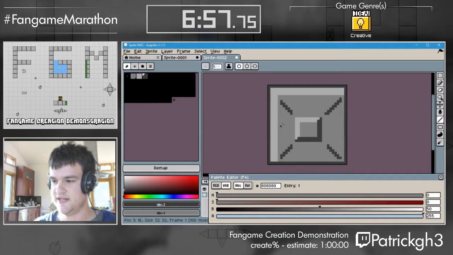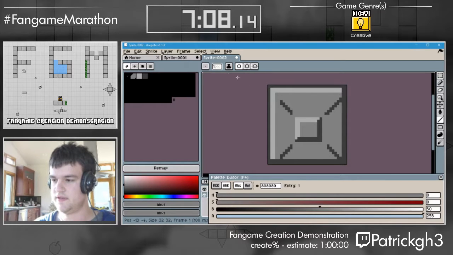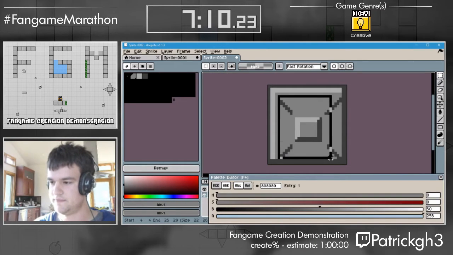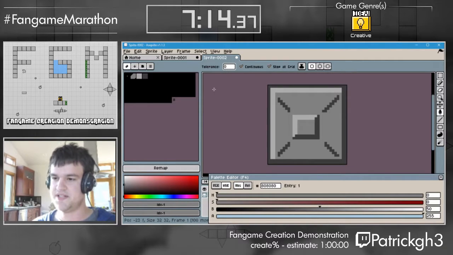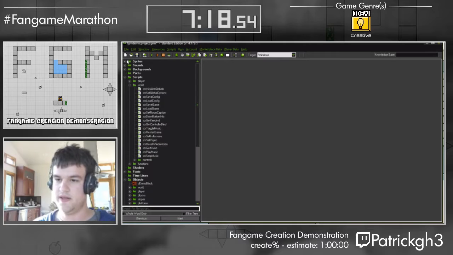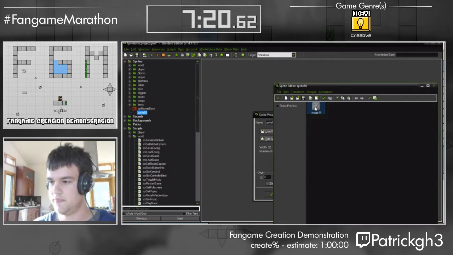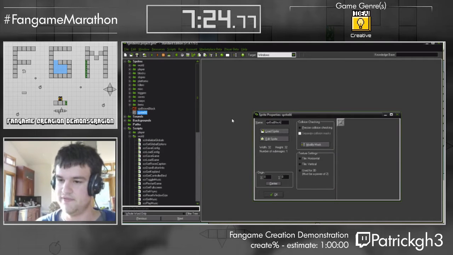This does not look as good as I had hoped. We're gonna add a little bit of shading here, and then it's done. Then we're gonna say it's good enough. Ship it. Wait, no. Okay. Alright, now let's put this into GameMaker. So I'm gonna copy this. I'm gonna go into our GameMaker window and go to sprites, add a new sprite, paste this guy in, and call this SPR bad block, because it's not very good.